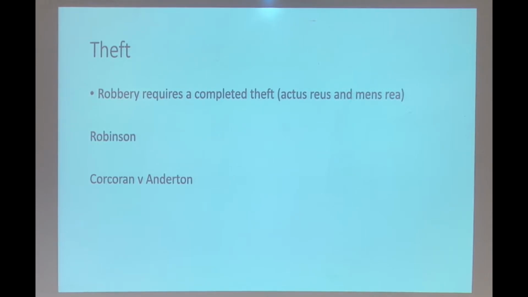And because he thought he had a legal right, he therefore wasn't dishonest. If you look at theft, section 2.1a, in the case of Holden with the tyres, you're not dishonest if you think you have a legal right to take the money. So therefore, if he was not dishonest, there wasn't a completed theft. And as I just said, if there isn't a completed theft, there can't be a robbery. So in Robinson, he was not guilty of robbery.